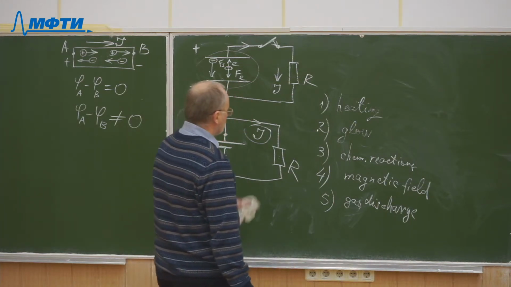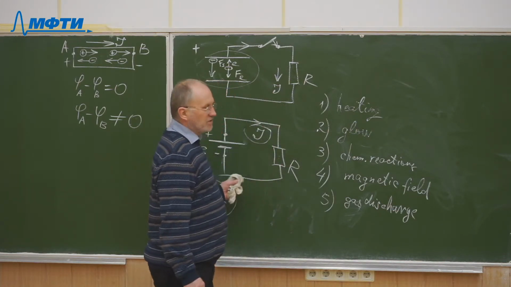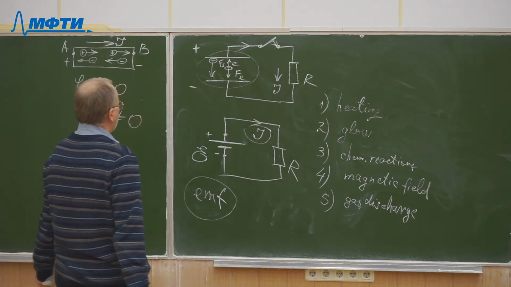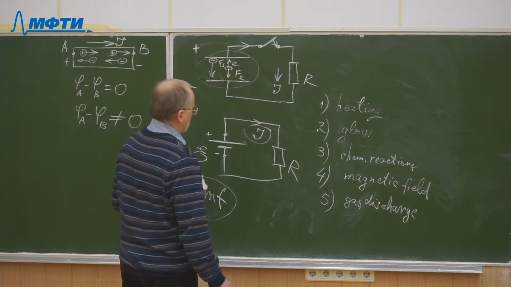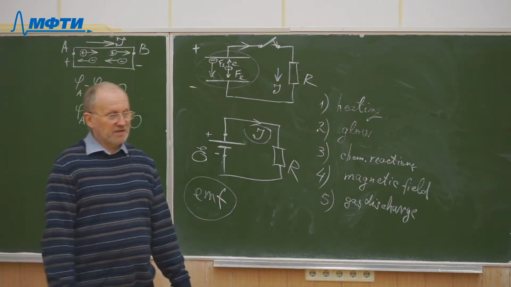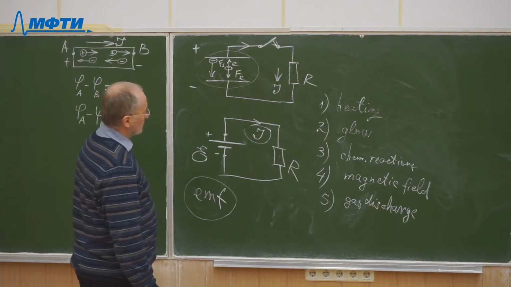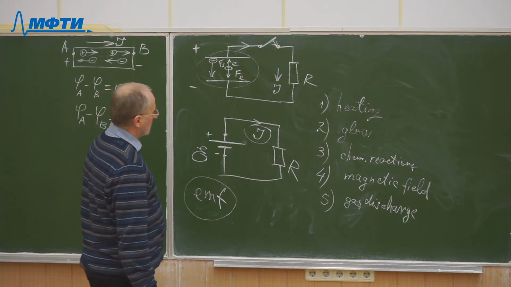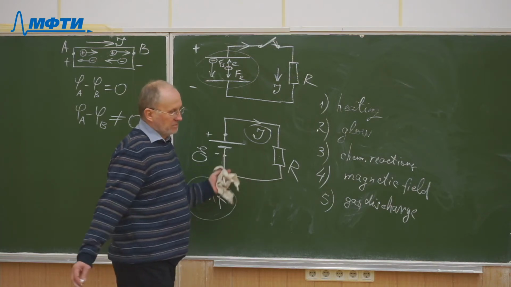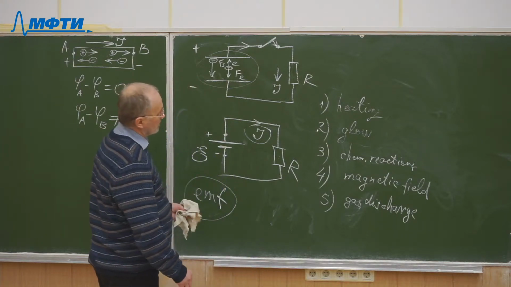So there are many possible manifestations of electric current. It's a complicated phenomenon which manifests itself in many different ways. The science that studies electric currents is actually all of electromagnetism, electric and radio engineering. This is a huge science which studies direct current and alternating currents. All electric engineering studies these phenomena.